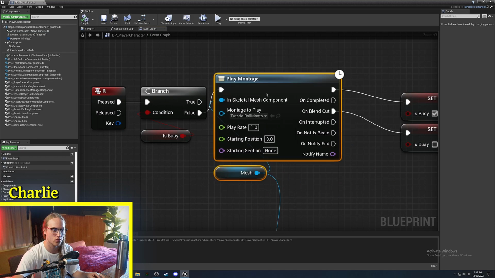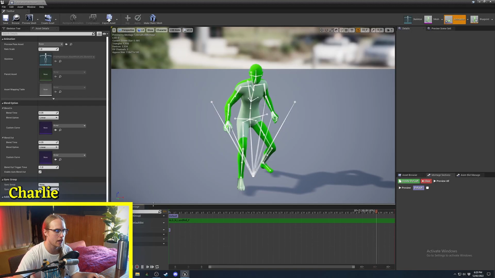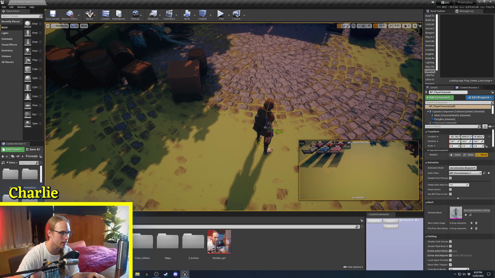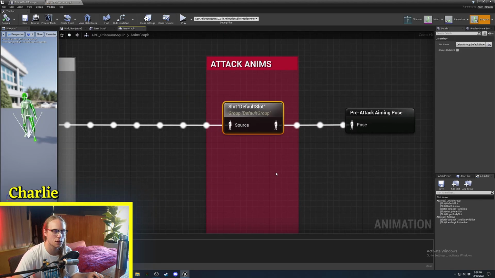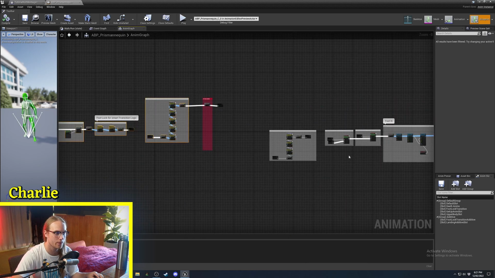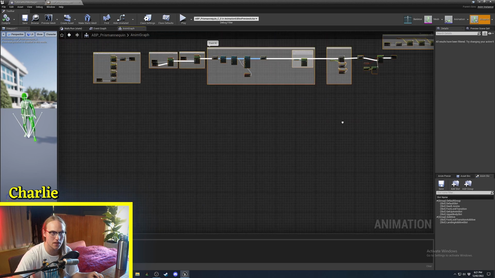Now, another key thing about anim montages is what slot they get played in. This one here is default group, default slot. If I go to my Anim BP, right here, default slot, you can see that there is some logic before this slot and some logic after this slot.